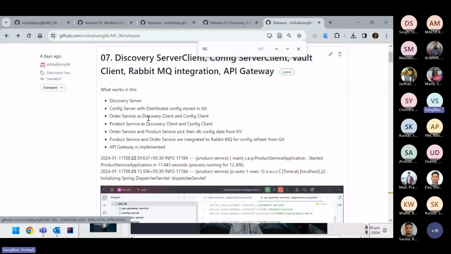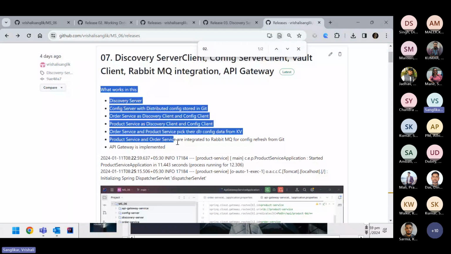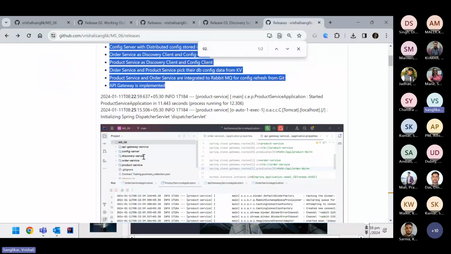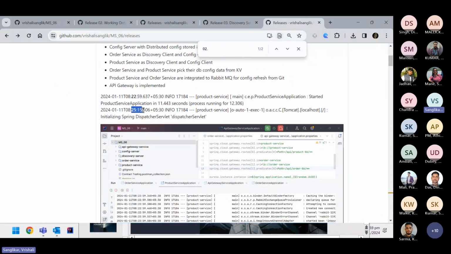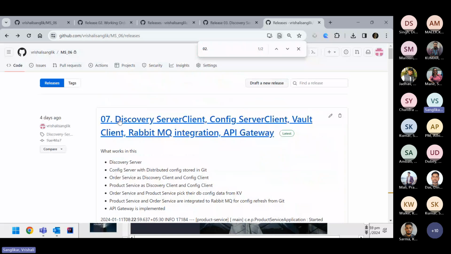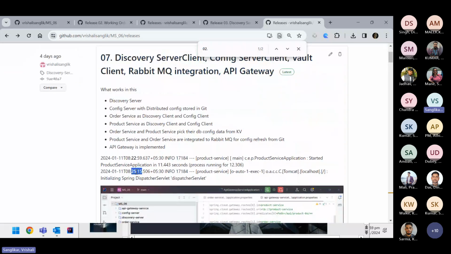And each of these releases are a kind of release notes, you can say, describing what all is going into the release and what all has to be done in the release. Like for example, in release 07, we have to wait for a few seconds because the server is taking a bit of time to launch. That is the only thing.